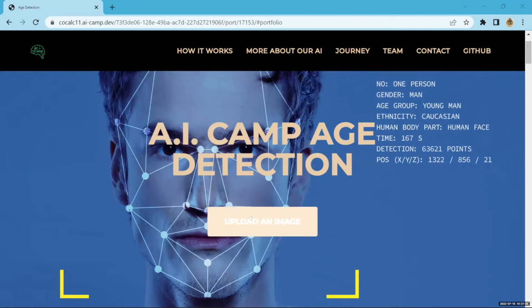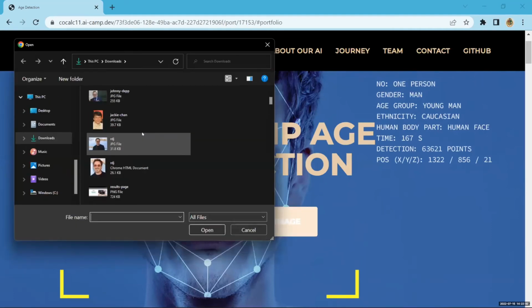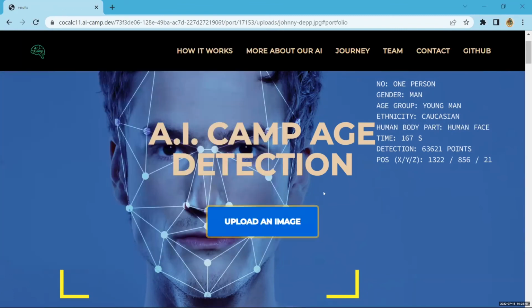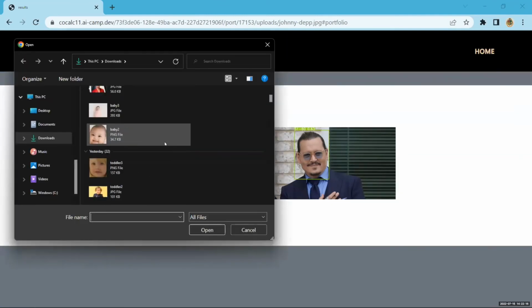So here you can just click the upload button and then choose an image to upload, and then it'll take you to the results page. And then it tells you how old it thinks the person in the image is. And then you can upload another picture.